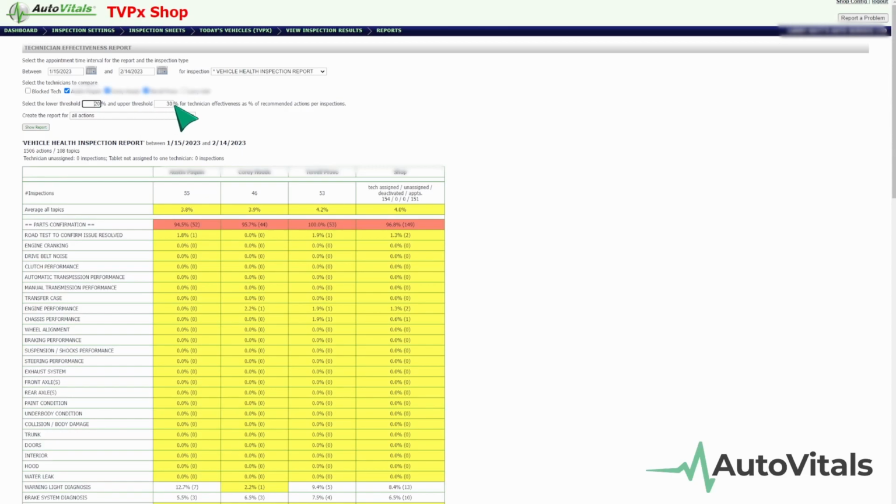So first we need to make 25, which is our ideal measurement, between our lower and upper threshold. Let's give a nice big window. Let's do 15% on the lower end and 35% on the higher end. What this will do is anything below 15% will show up yellow, anything between 15 and 35 will show up white, anything above 35 will show up as red, percentage based. So let's regenerate our report.